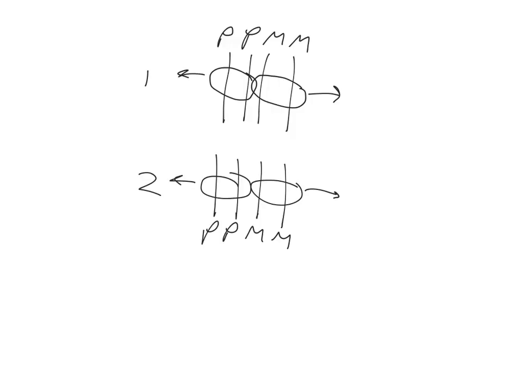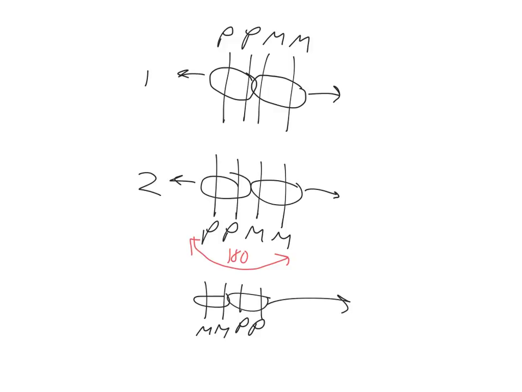So that's one way to arrange these tetrads. The only other way to do it, in red, is for that group of 4 chromosomes, literally inside the nucleus, to be rotated 180 degrees, so that you get the paternals on the other side of the metaphase spindle, and so then you get that happening with chromosome 2. So in the first case, you get paternal chromosome 1s with paternal chromosome 2s. And in the second case, you would get paternal chromosome 1s with maternal versions of chromosome 2. And those are the only two choices.